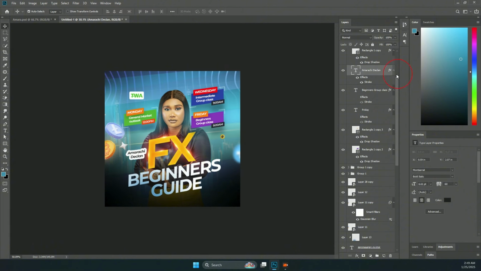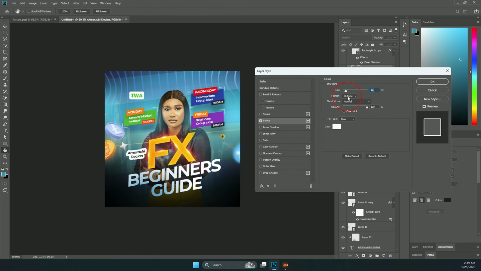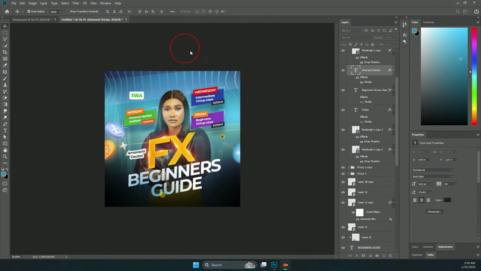So we can see that the stroke is too much. So you just double click on the stroke, and you can see everything falling in place. Let's just make it 10, I believe. Yeah, let's make it 10, and then we decrease the kerning, so about, I'll just say 6. Yeah, that's it, perfect.